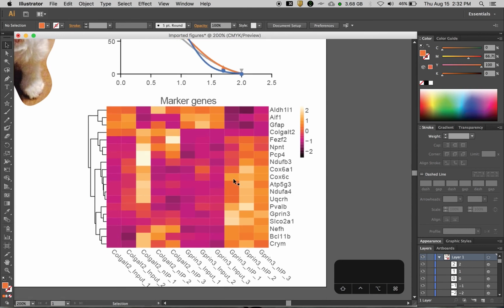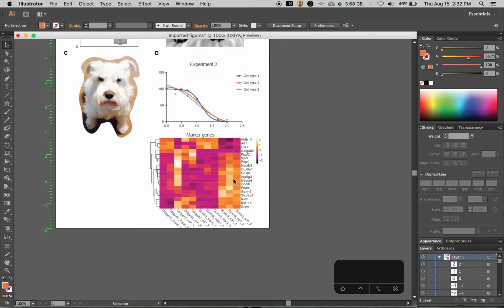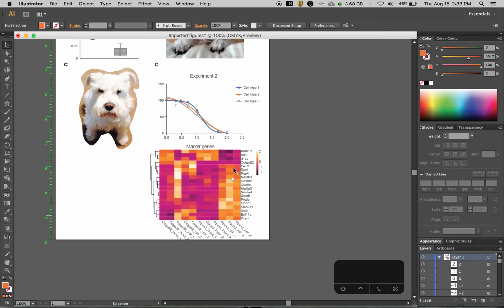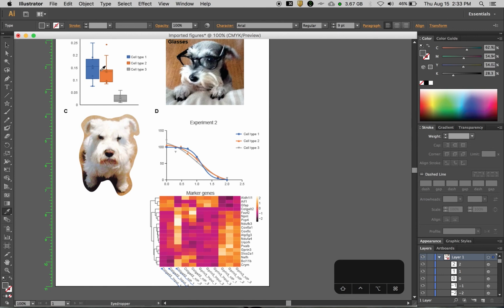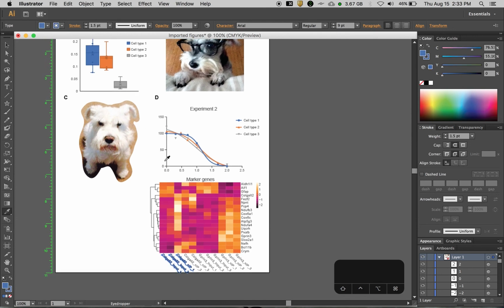So I would recommend just settling on your colors in R and then transferring them over. Now, if we wanted to, for instance, have the same group color, so let's pretend these are our blue cell type, we can color the text to match.